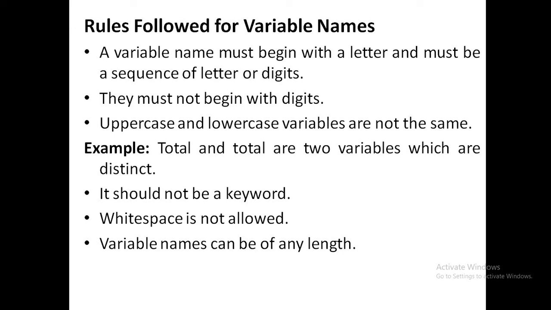So in this example, a variable name with capital T Total and the same total with a small first letter t are two different variables and are distinct. And the name of the variable shouldn't be a predefined keyword that is present in Java, white space is not allowed, and variable names can be of any length.